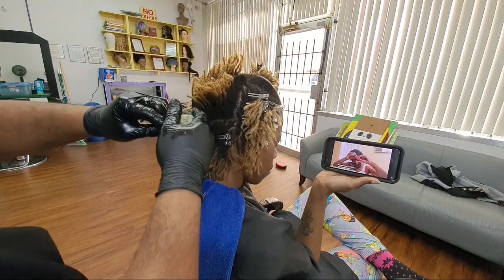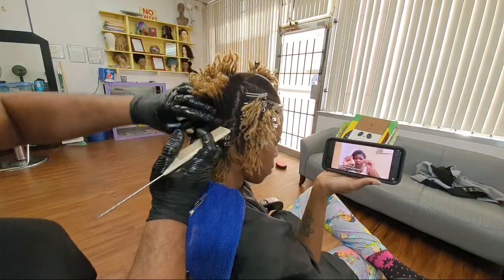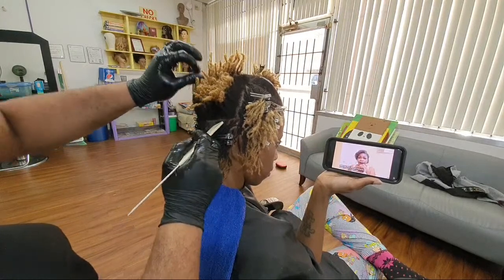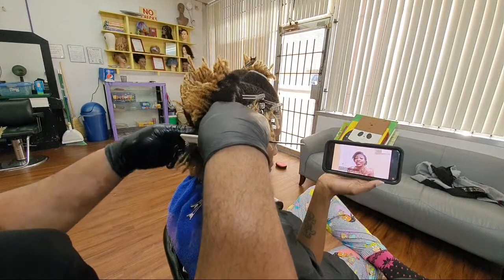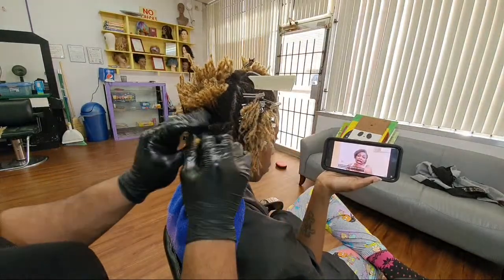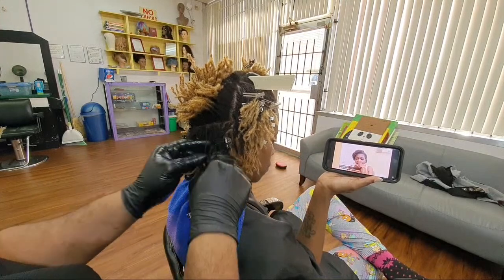My hand is slipping. There we go. For real, I don't know if you heard that. That's how much strength it takes to break a strand of the Gina Curl on my head. It's incredible to me. Now, my natural hair, you don't need to struggle that hard. The Gina Curl is my unchemically treated hair. I find that very interesting.